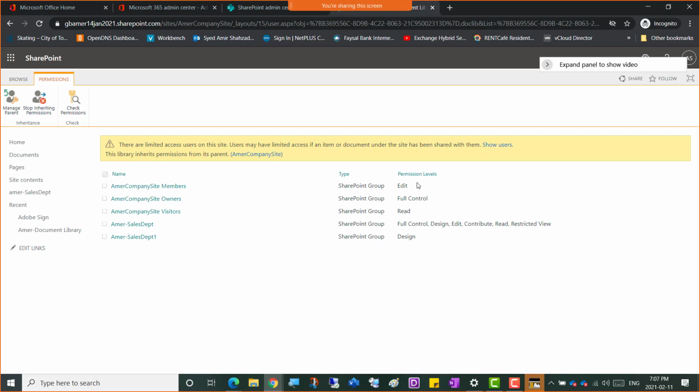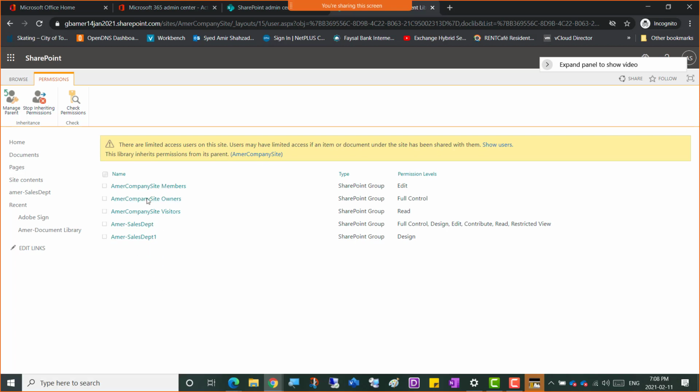Although you can make some careful combinations of permissions as well, that edit and design, or edit and contribute. So the user would be in a group just for design, and the same user can be added to a group that just has contribute access level, or design and edit, right? So that's how you can make combinations there as well, and add and remove users from the groups.